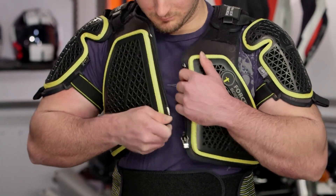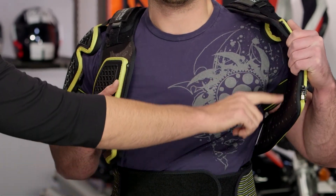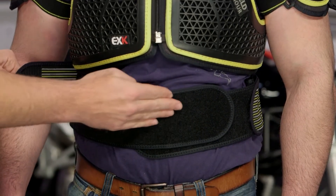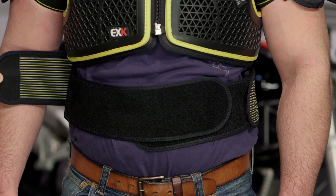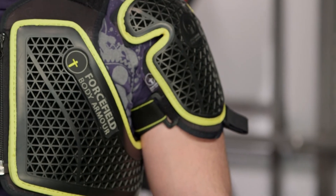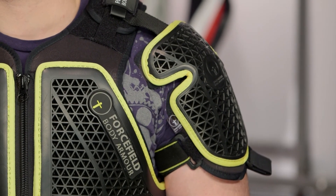The last thing I want to hit on — go ahead and unzip that main zipper to show exactly how we're doing this. It's a main zip entry in the front, and you can see that padding has ventilation that works all the way through on the back so you do get that airflow through. It is that M15 padding behind the Nitrex EVO armor. As he's zipping that up, looking at the adjustment points, you have two main adjusters — once you have that main velcro strap secured in the front, you can then fine-tune the kidney straps to make sure this sits nice and snug in place and moves exactly how and where you want it to on your body.